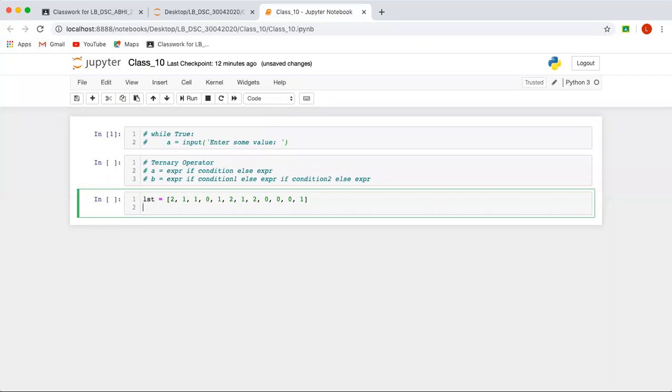Now, what is the question? This is the list you have. You have to get the output list, and output list will have how many zeros? 1, 2, 3, 4: 0, 0, 0, 0. And how many ones? 1, 2, 3, 4, 5: 1, 1, 1, 1, 1, and then 2, 2, 2. Basically, you have to sort this array where all the zeros will be coming on the left hand side, all the 2s will be coming on the right hand side, and all the 1s will be coming in the middle.